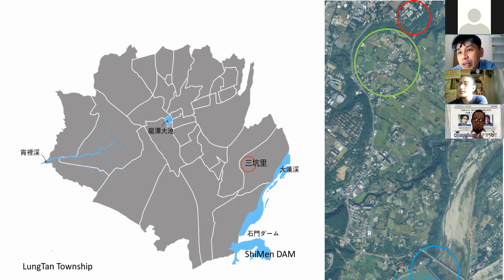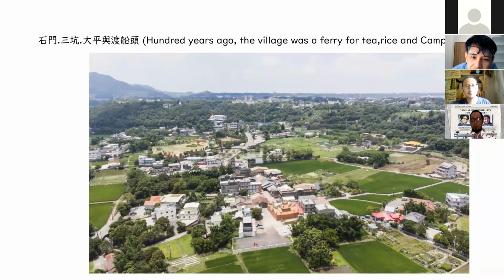And the red circle is the nuclear area. You can see the map is in mosaic because it's a military area. About 60 years ago, this area was intended to be a laboratory for nuclear weapons or something. So these two factors, the water reservoir and the nuclear military area, meant the village was kept from any development. So the old street lived like this. Some new development still happened, but the old street is here.